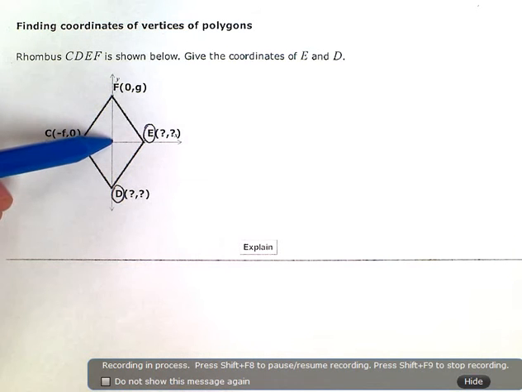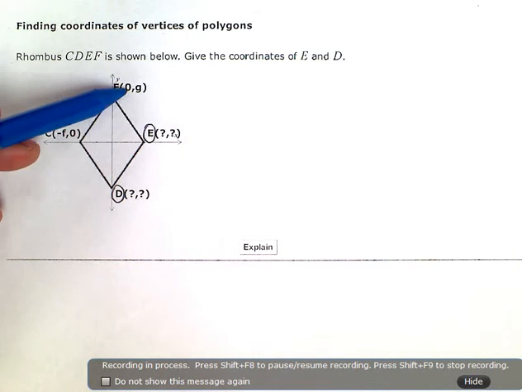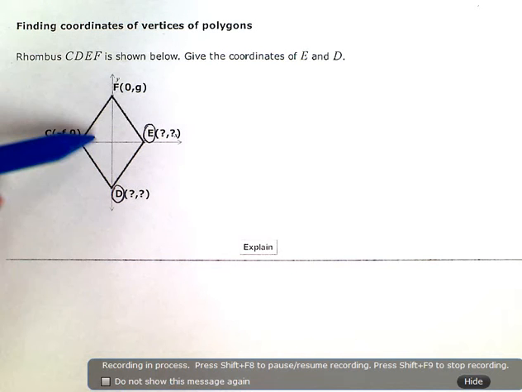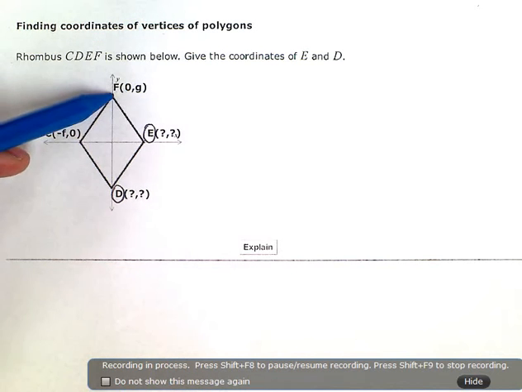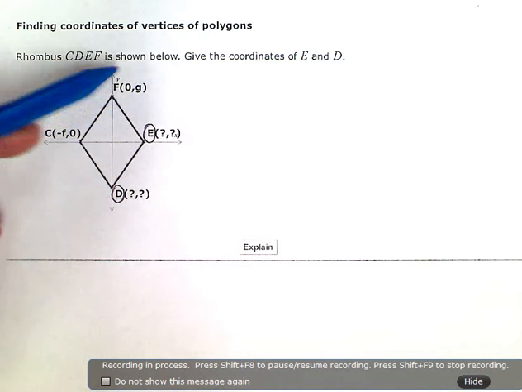I know that this point right here is 0 right or left. That makes sense because I'm right on the y-axis here. So I've gone 0 right or left, but I've gone a units up.